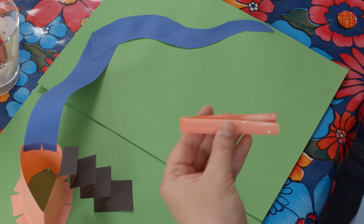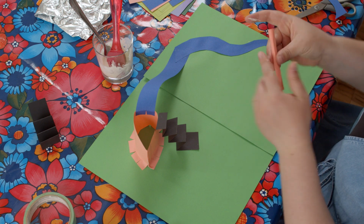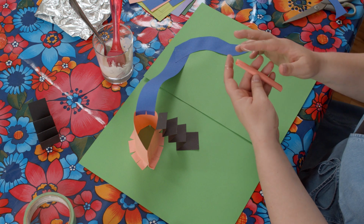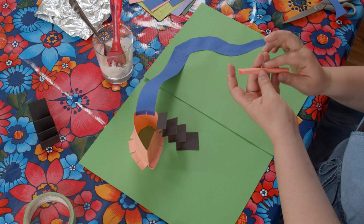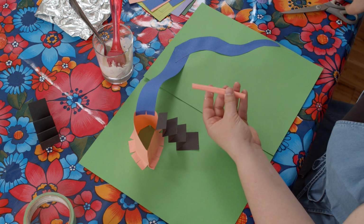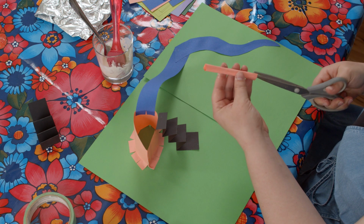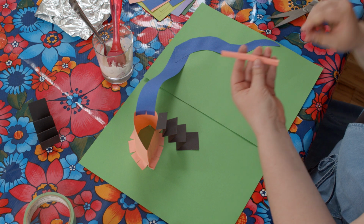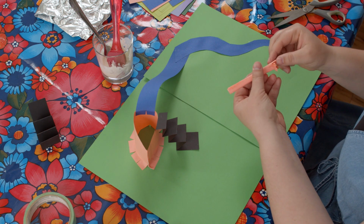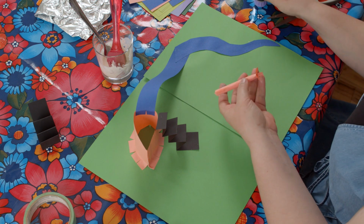A nice, good snail trail. And then I'm going to hold it shut, wipe away the extra until I have a nice straight up and down pole. It could be a flag pole. It could be one side of a set of swings. But I gotta make sure that I make some flaps before I glue it down onto the ground. So I'm gonna cut those slits, fold it back, and glue it down. And that way it'll stay still.